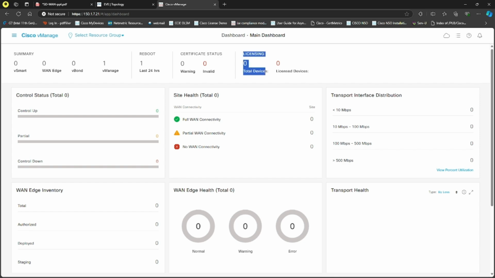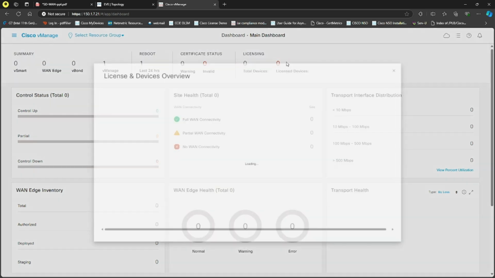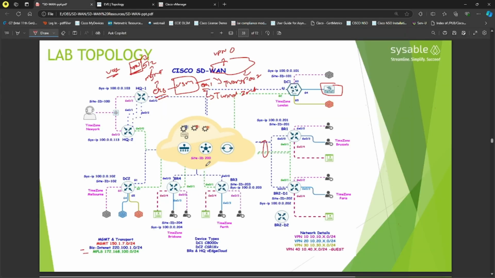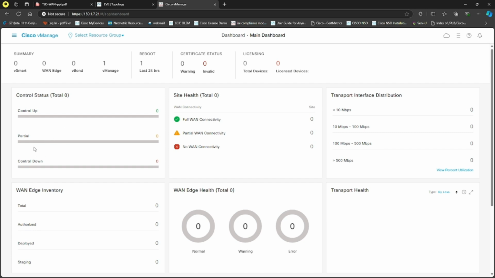And you do have the total number of devices and how many devices are licensed, you will see over here. So control status, that is the connectivity between your branch devices and the controllers. It will show you the status over here: any control fully up, partial, or fully down.